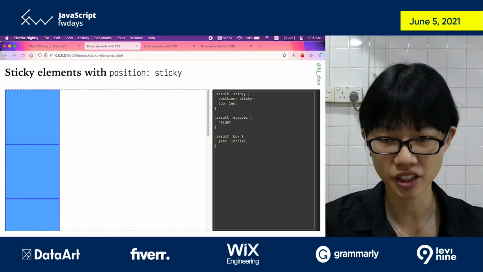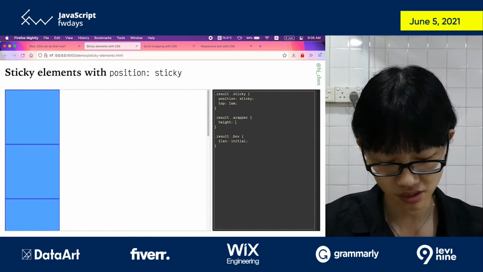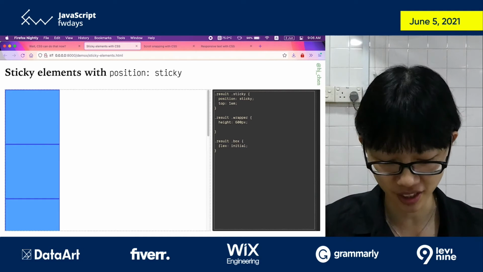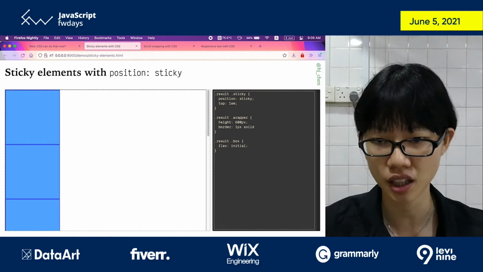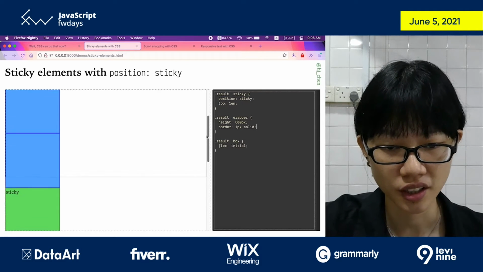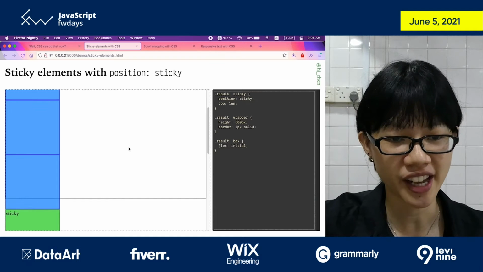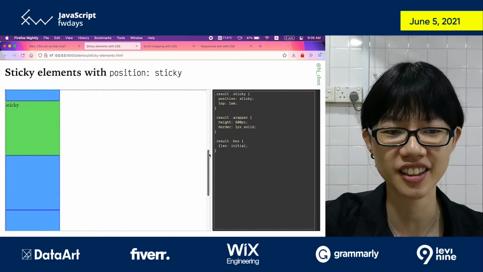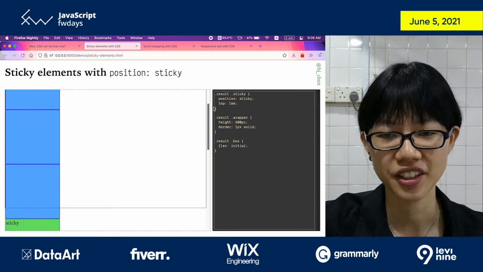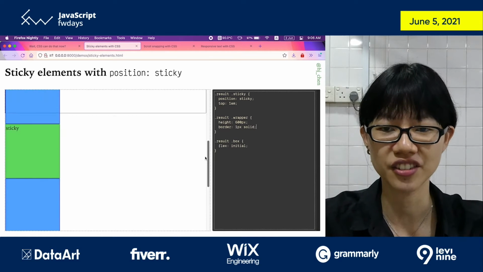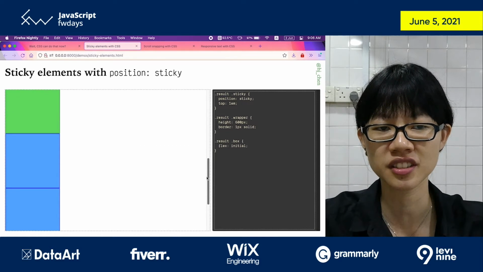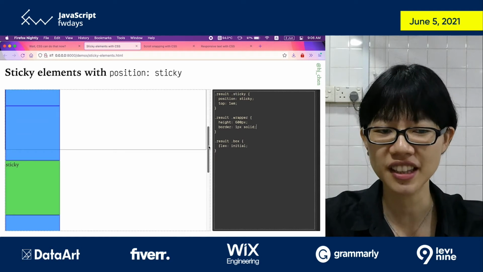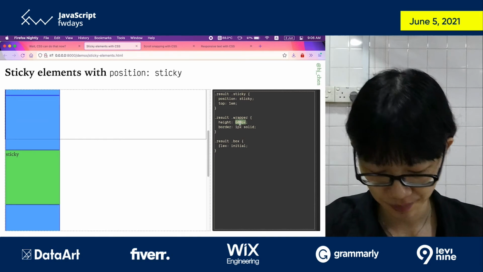This is easier to show rather than just say. So I'm going to give the wrapper around my boxes a height. I'm just arbitrarily doing 600, and let's give it a border, 1px solid. Okay, so this is the wrapper, and clearly you have way too much content. It has already overflowed. If you think about it, if I'm scrolling the larger parent, and your container has rolled out of view, nothing is going to stick, and this doesn't mean that sticky's not working, because let me show you this.